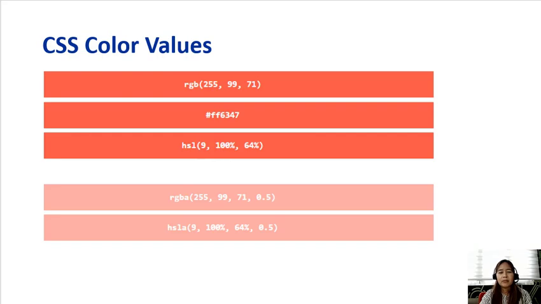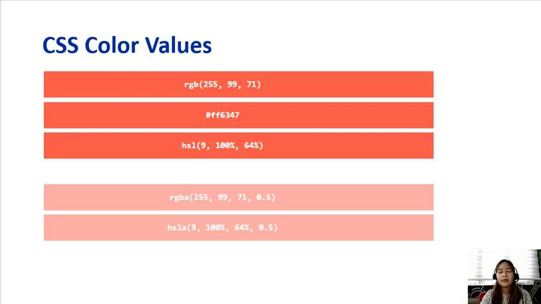But if you want to display tomato, for instance, other than using the word tomato, you can use the RGB value 255, 99, and 71. Don't worry, I will give you the equivalent of the RGB or the hexadecimal numbers later.